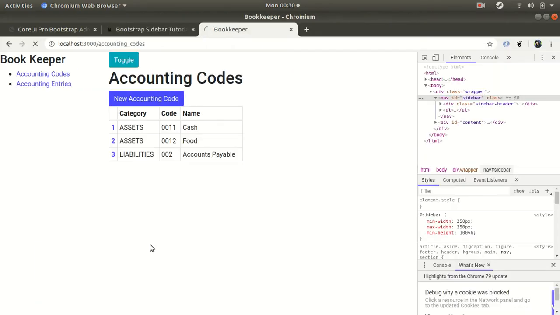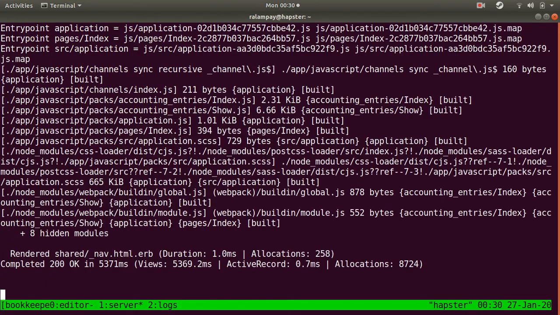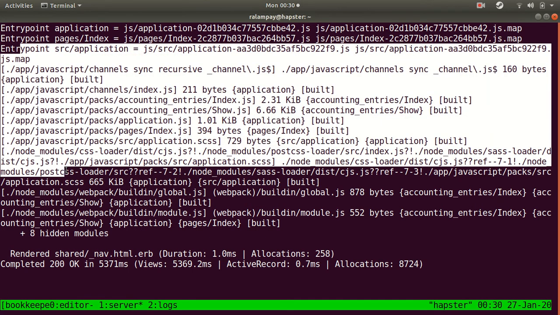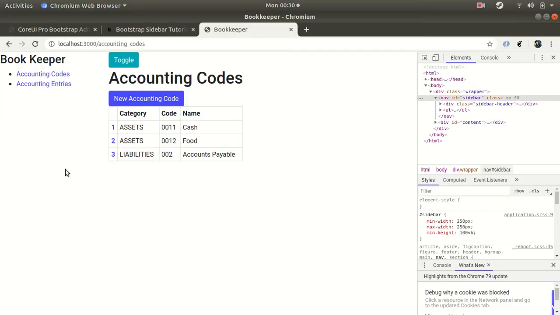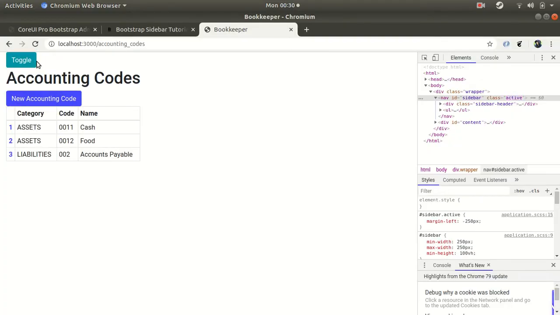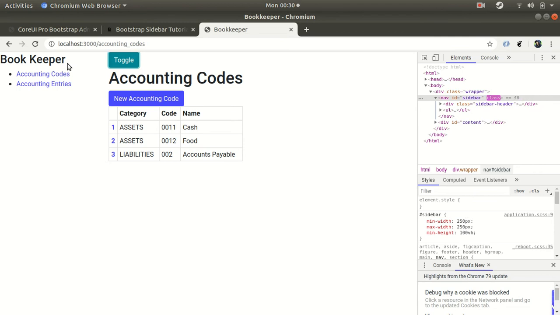Right, so let's see how this looks like. And the reason why it takes so long to load, notice, is that upon changing some JavaScript file and reloading it, Rails will attempt to compile the JavaScript using Webpacker. Alright, so I guess the toggle thing's working without any animations. And I guess that's the sort of MVP for the sidebar menu.